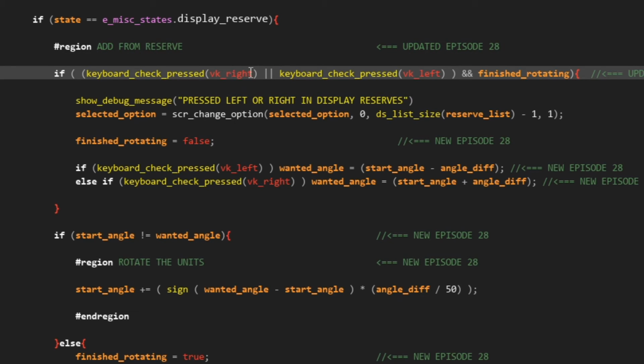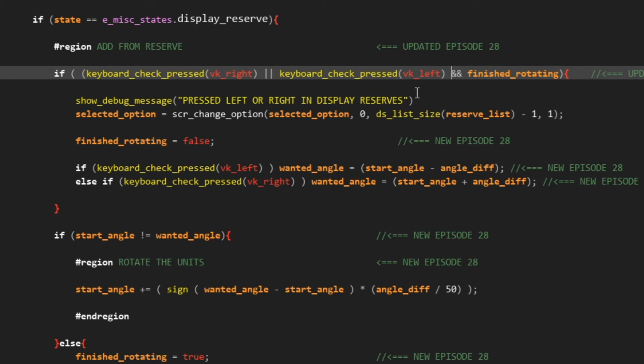When we're checking for left and right, we want keyboard check pressed VK right or keyboard check pressed VK left within its own parentheses, because you want either this or this and finish rotating.